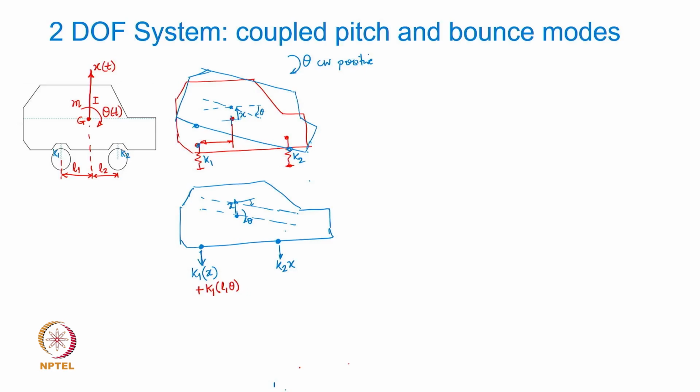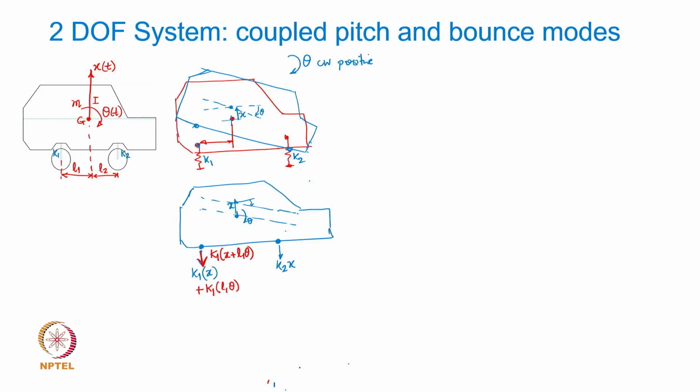Now that again reminds us that all these expressions and derivations are all valid for small amplitude. So even the theta should be small enough. Too large will mean that the assumption of sin theta equal to theta may not be valid. So for small angles of oscillations, L1 theta times K1 is going to be additional pulling force. It's going to pull it down. So the total force, if I can write here, will be obviously K1 into X plus L1 theta.